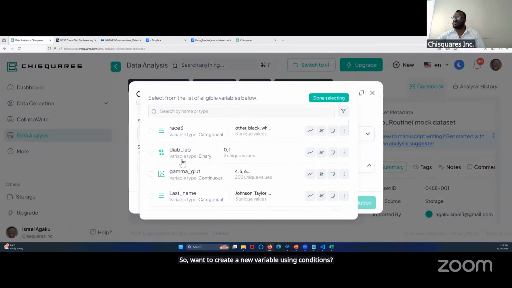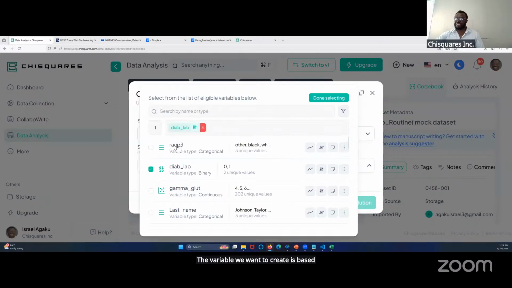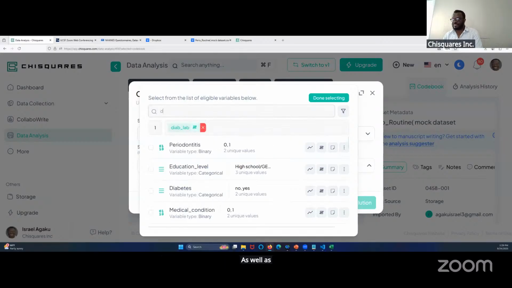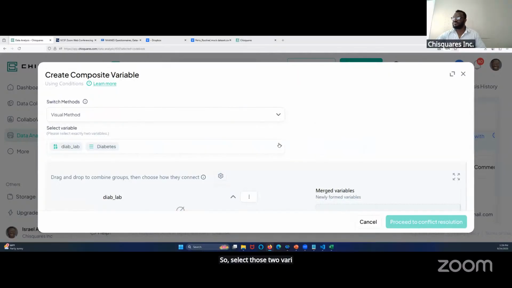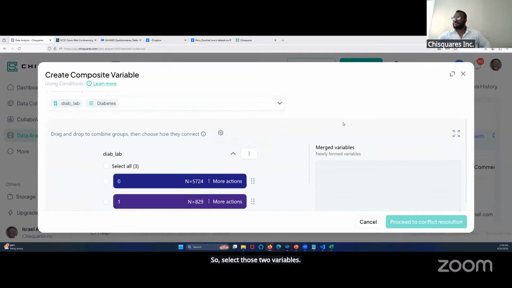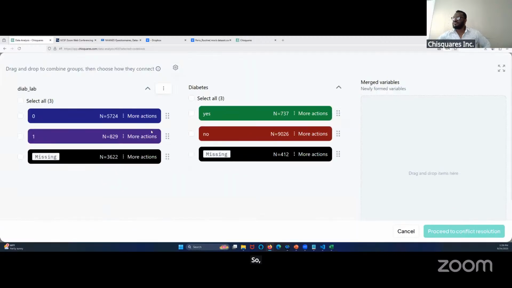And the variable we want to create is based on diabetes from a lab, as well as self-reported diabetes. So we'll select those two variables. So let me make this bigger. So here we're saying if you answered, your values of diabetes are this or this.